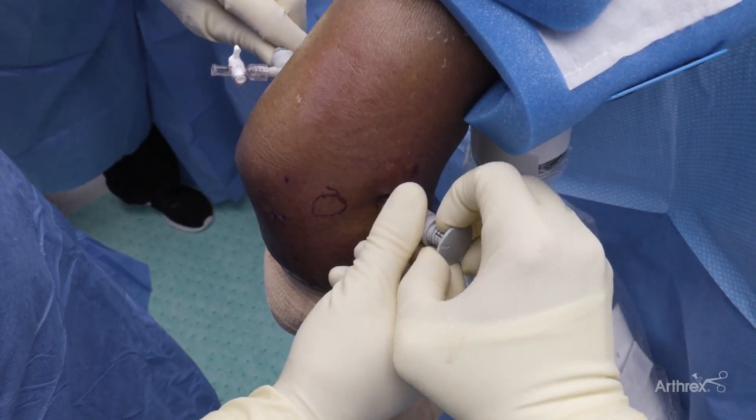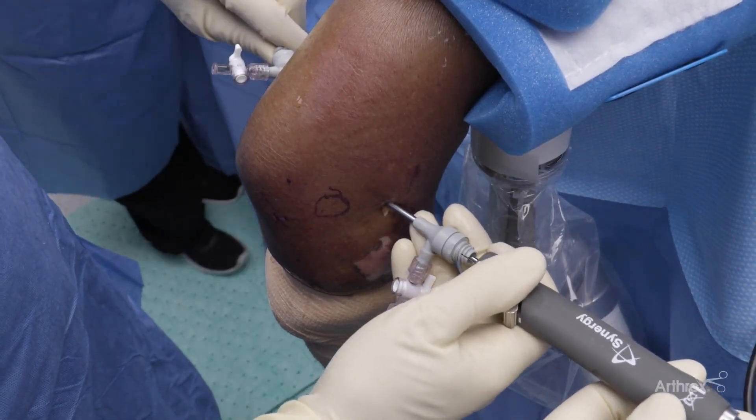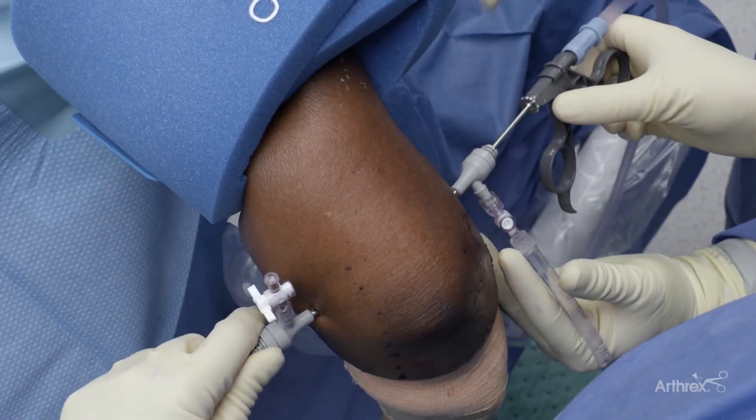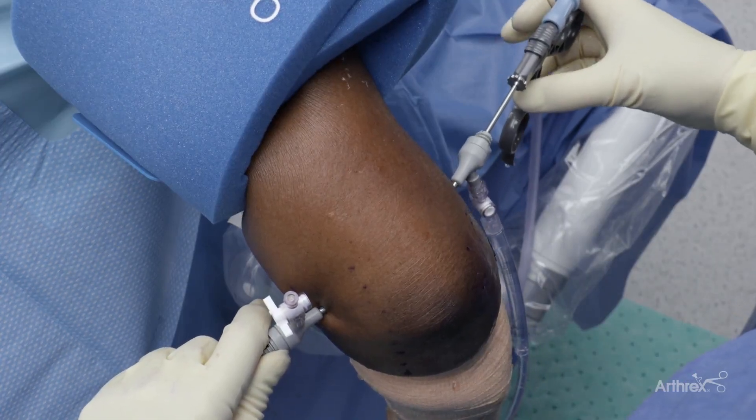Just below the synovium, there's the annular ligament coming around the base of the radial head. We have an excellent view of the radial head and capitellum, looking up at the entire capitellum. You can even back up the camera to see some of the coronoid. One of the niceties of this system is that we can shift our instruments right through this cannula. We're going to put our shaver in now. It's easily done because the fluid will stay with this cannula system. You can also add your suction punch for removing soft tissue, grasping loose bodies, and allowing you to do a variety of work from the anterior chamber.